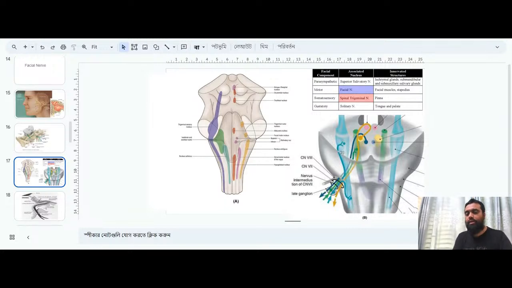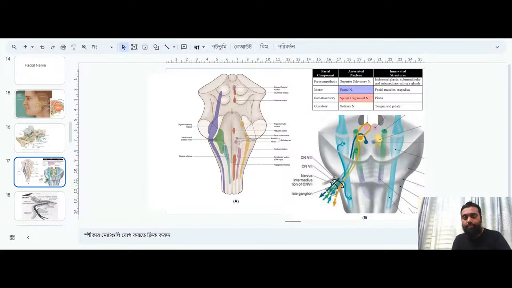If there is an injury in here and the upper motor is okay, the signal from this side and the signal from the opposite side also comes here, but the issue is that this signal cannot generate any signal in the lower part because there is a lesion in the lower part. So I think you are clear that when there is no wrinkle, that is the lower motor type of lesion, and when there is a wrinkle in the forehead, that is the upper motor type of lesion. I think it is clear to you, so I will not continue it.